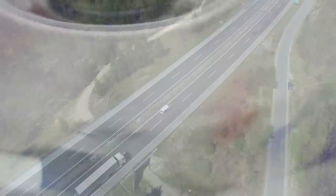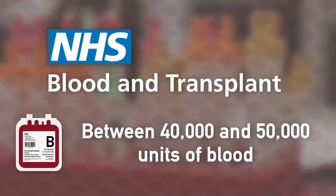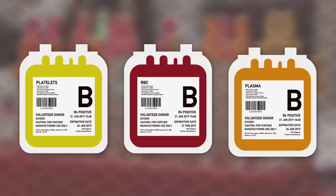Over the following days, the blood is placed on a centrifuge where it separates into red blood cells and plasma. There are then additional tests to determine blood type and to ensure it's safe to transfuse, and then it is packaged up and sent to hospitals via truck. NHS Blood and Transplant aims to have between 40,000 and 50,000 units of blood in their system at any given time to deal with surges in demand. While red blood cells will last for about a month, platelets and some other blood products will last for less than a week, so this whole process has to be sped up.